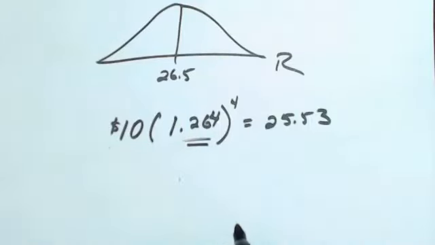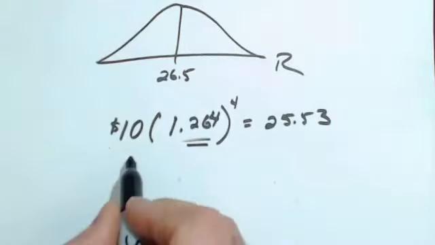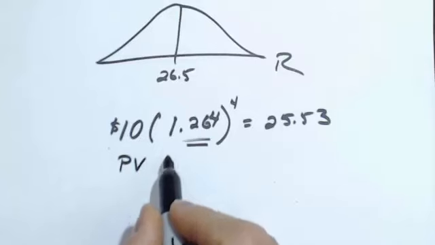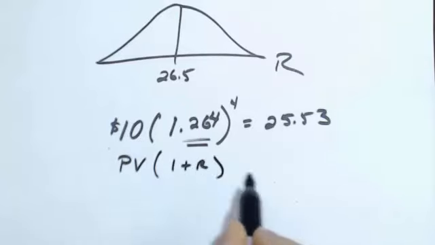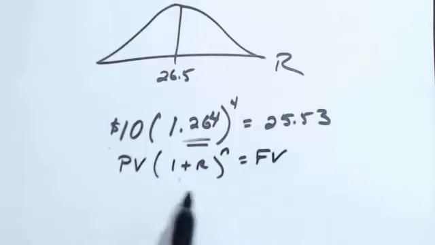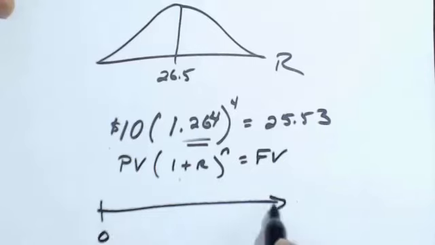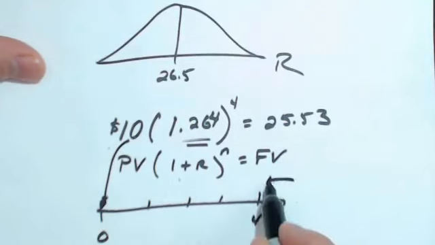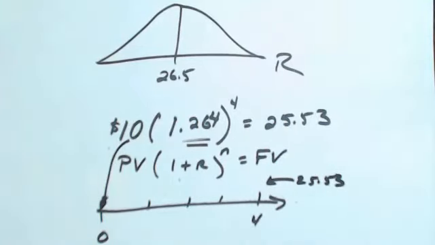Now, you've seen this before. You had to have seen this before in your previous finance course. It may be slightly disguised. In that class, you probably saw it in this context. This was a present value, right? This is an average return that you've used, and then this would be N, and this would be a future value. So you invested at year 0. You invested $10 as a present value. It's what it's worth today. And after 4 years, the whole thing is worth $25.53, given that you have a 26.4% average return.